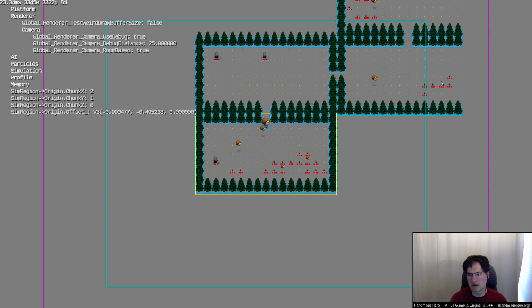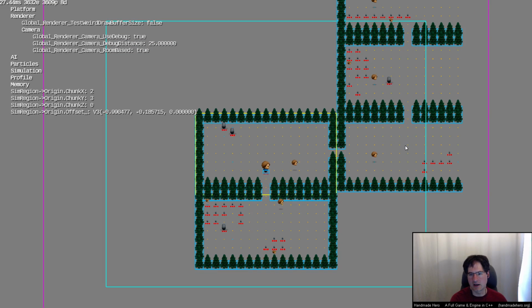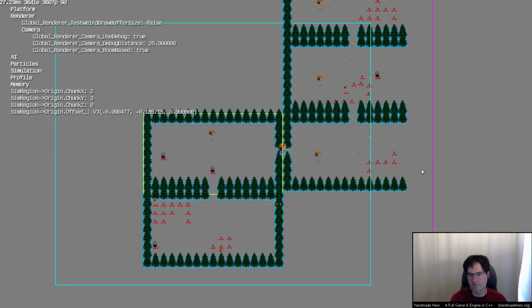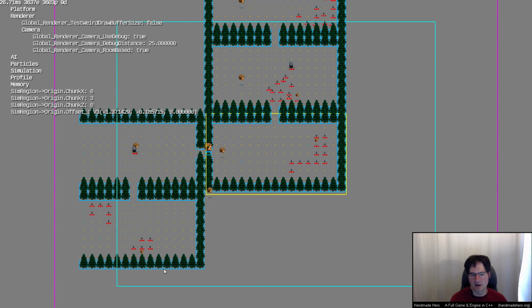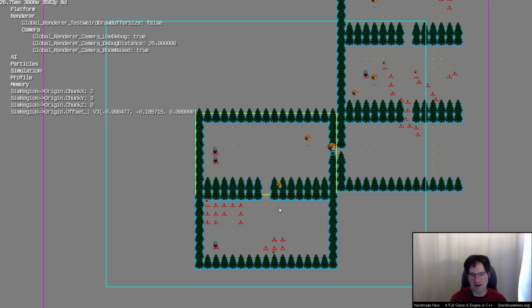Well, actually, no, that's correct. Because this guy, it is simulating this guy, and it would be simulating those two, but it won't simulate these, right? And as I move closer, and these come into that cyan region, they start simulating. Now, these aren't simulating because their head is not in the region yet, and the head is the thing that makes the decisions, right? So there you can see now these guys are no longer moving, right? And you can see that we kind of have a bug there, too, that we have to figure out how we want to handle.